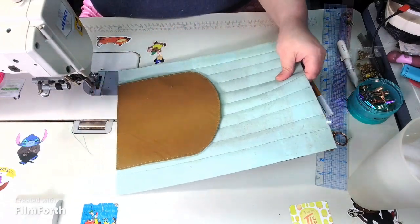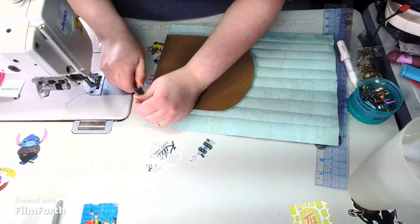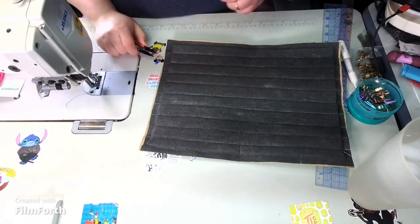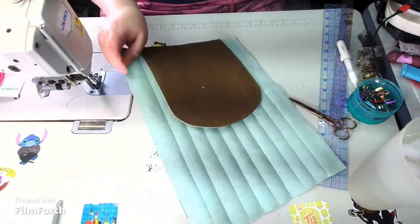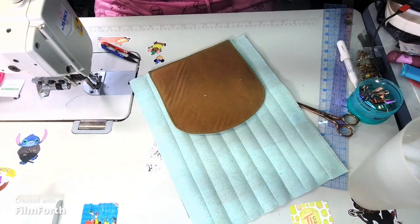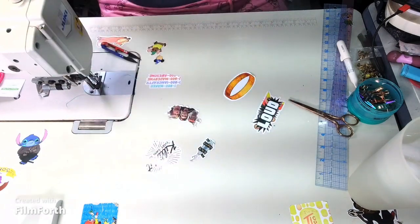All right, we're going to cut the strings, the threads. I always say string, I don't know why. And we basted the flap on. So then we're going to go now to page 18. You're going to take this and just put it aside for right now.